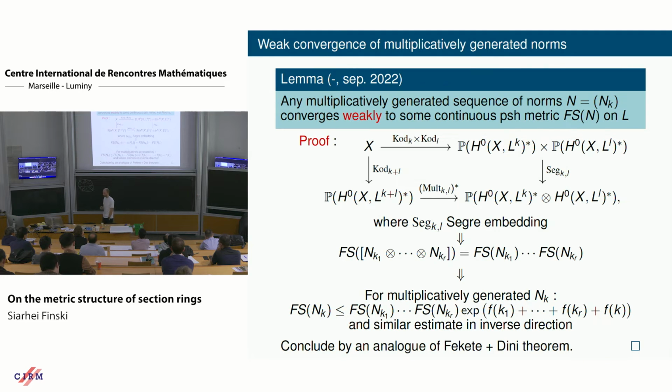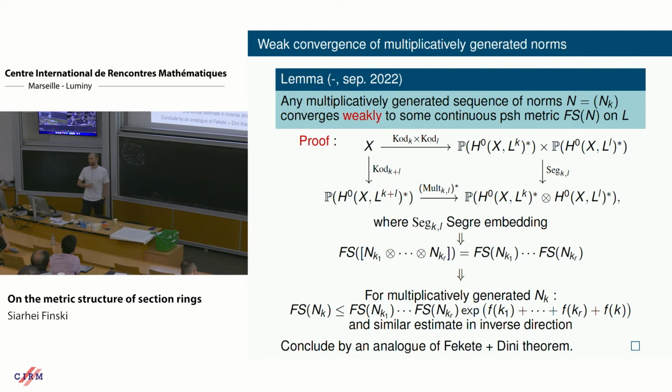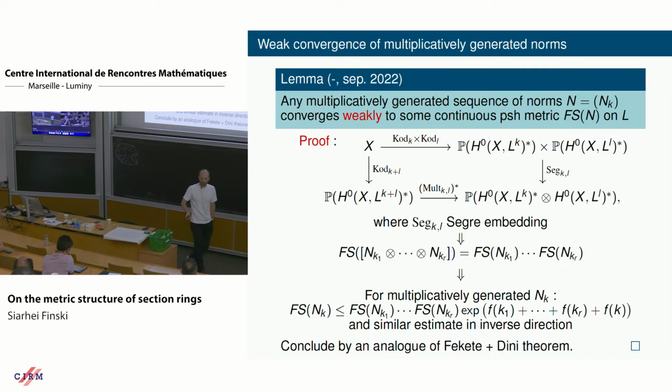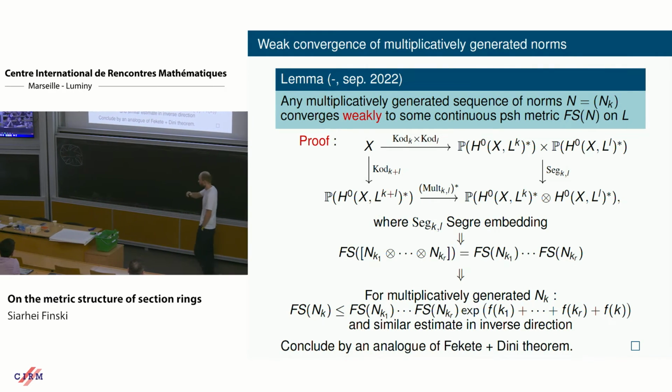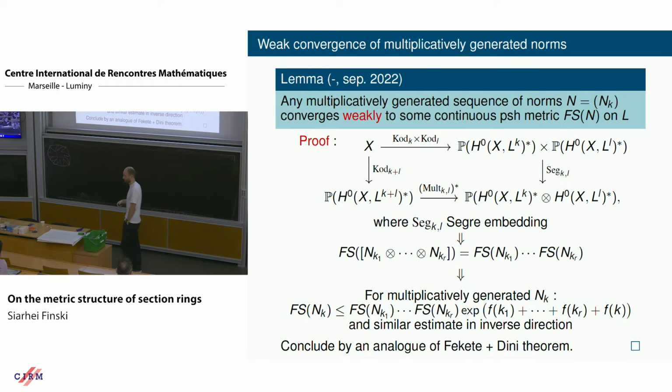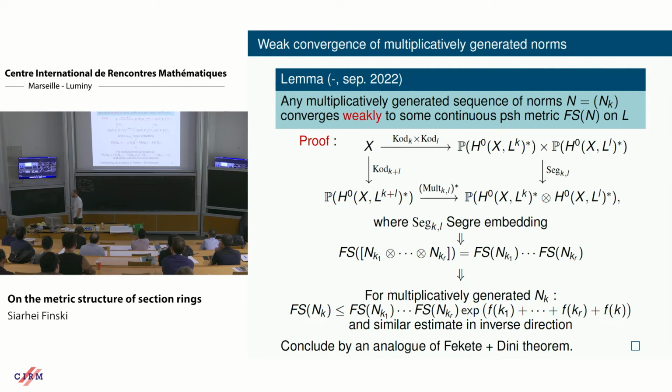The statement I'm trying to prove will be just a consequence of a combination of the Fekete theorem. Fekete theorem tells us that there will be a limit of the associated Fubini-Studies. Then you need to prove that this limit is continuous. And once you prove that it is continuous, by an analog of Dini's theorem, you will conclude that the convergence is actually uniform. Okay. So what I'm trying to say is that there is nothing really fundamental here. There is nothing new. We are basically relying on some classical theorems from classical analysis.